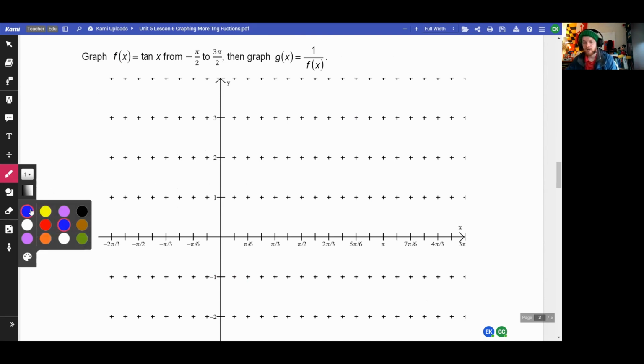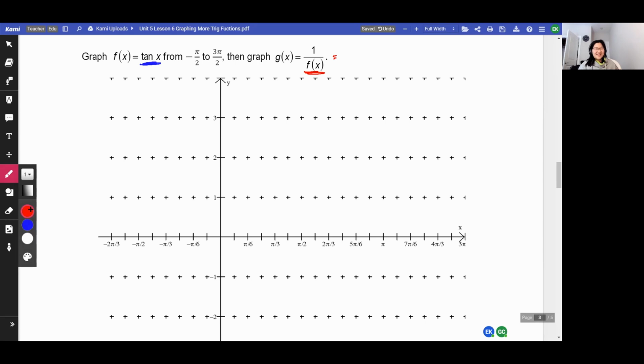What color do you feel for tangent? Probably Grover blue. Let's go Grover blue. And then we'll do cotangent in Elmo red. Those will contrast really nicely. And then actually, I'm going to graph tangent, and I want you to graph cotangent, because at the end I can toggle off what I've written so that we can see the cotangent graph by itself.